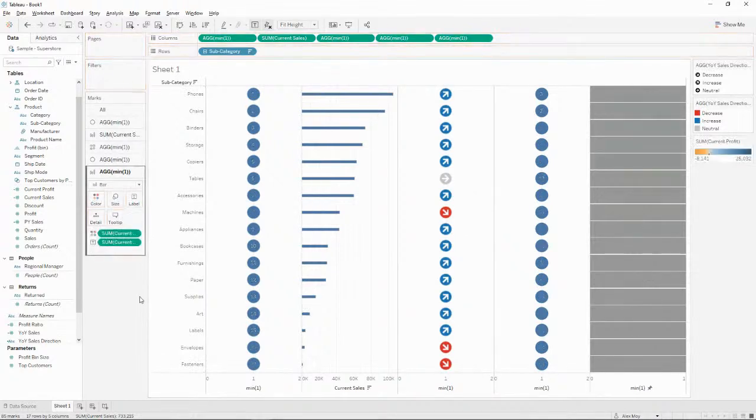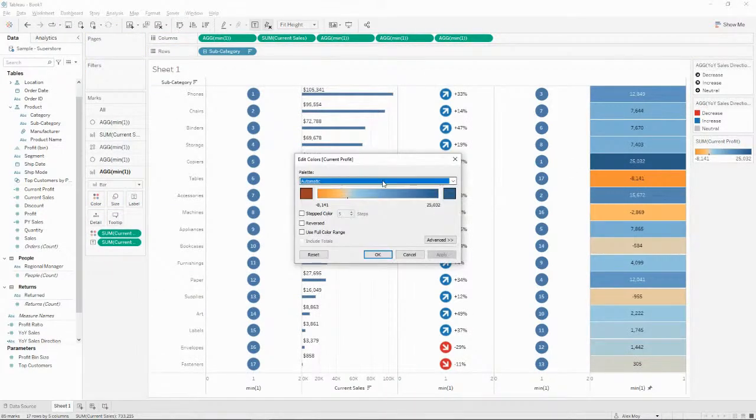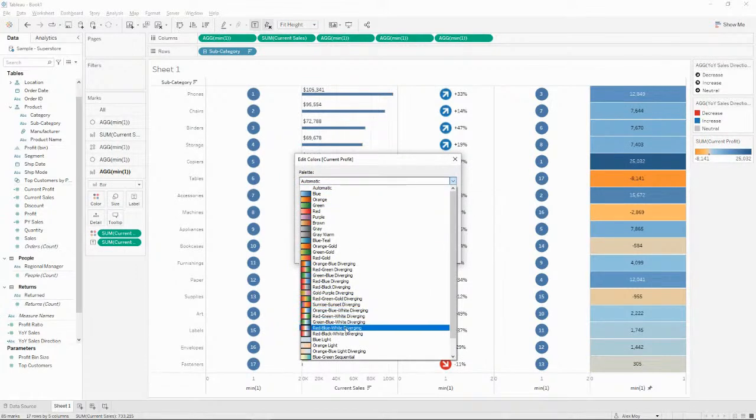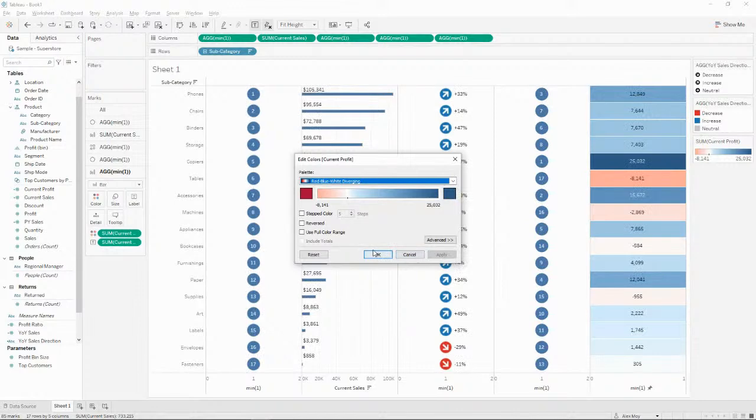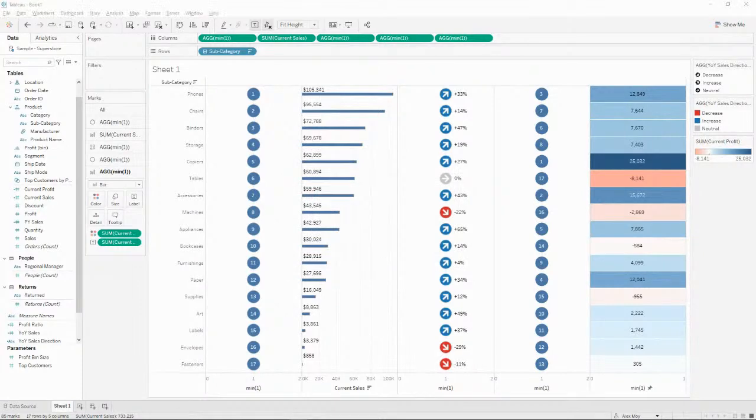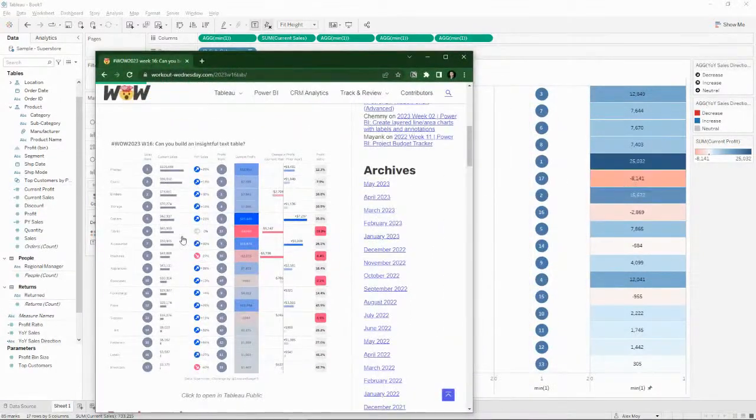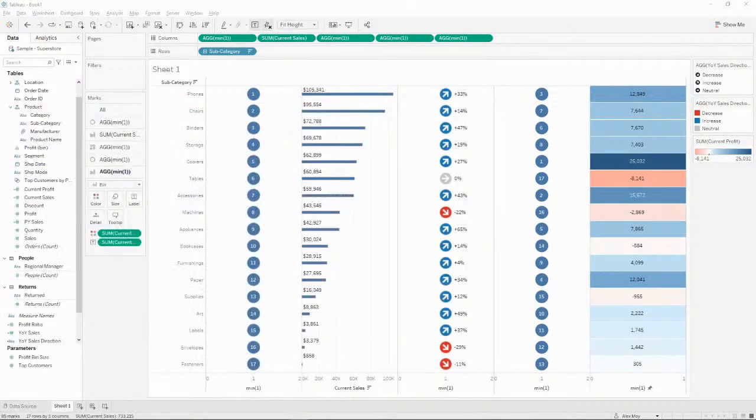The other part is just going to be control dragging that to our colors. Come over here, we'll do the red, blue diverge. So I think that looks pretty good. Let's take a look at how that's looking. So you can see we've got some of our heavier values over here. And I think this is just a different data set than ours because of the version of Tableau we're running versus the one they're using. So we're able to see that's the current profit. We've got our ranks in here. I think that looks pretty good. So let's go ahead and keep on building out the next couple of columns.